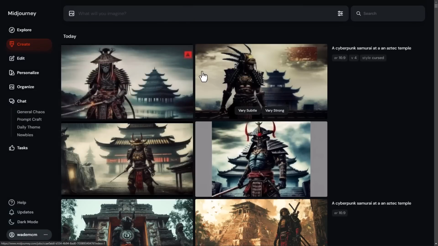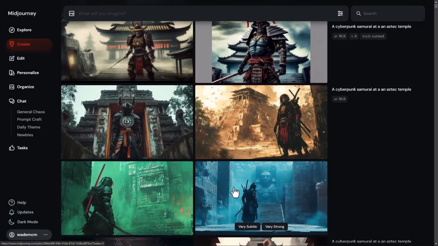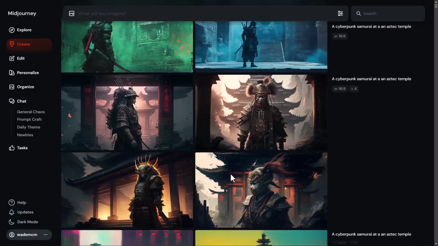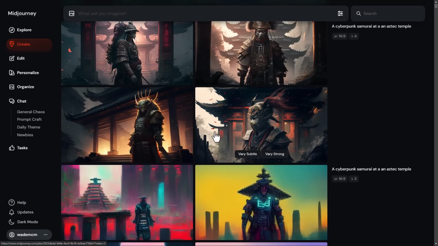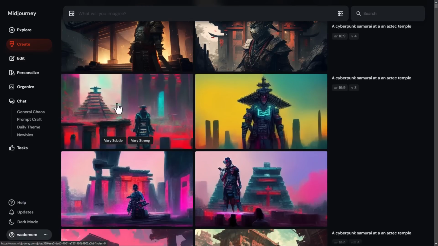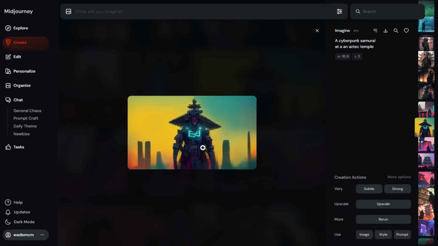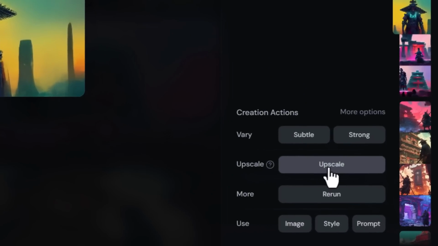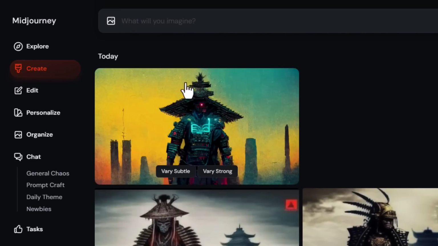That brings me to my next tip, which is to remaster images made with old models. So I come back to these images again, and I've got the 6.1 images, and I like the detail, but I actually prefer the layout of some of these older models. Now, if you're using version 4 or earlier, what you need to do is find an image you want to upscale. Let's say we're going to work with this one here. I'm going to upscale this image because they're not rendered at full resolution until version 5. I come back to create, and now I've upscaled that image.